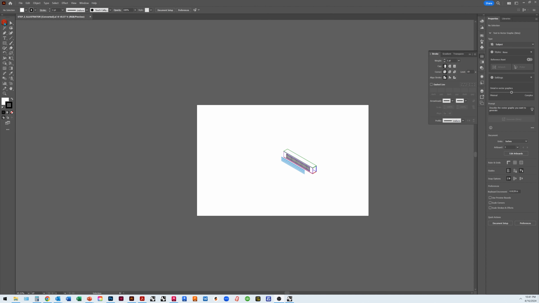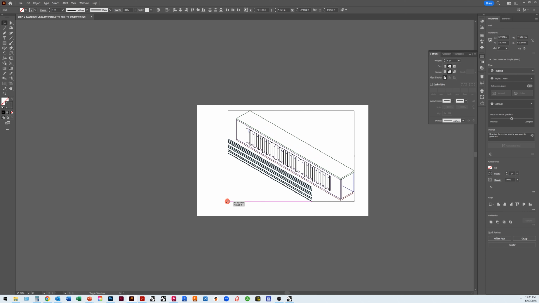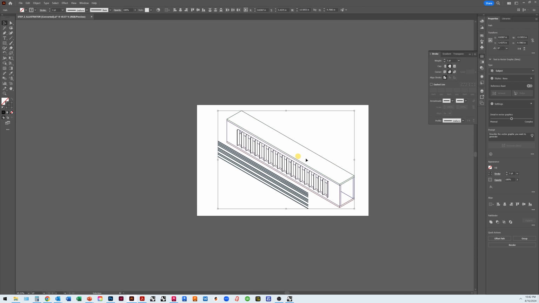Okay, so now I have the file and I've opened it up in Illustrator, and I just want to go in and do all the same steps we did to make the line weights look good here. I'm going to make it bigger so I can see it. Once I have it bigger, first I'm going to take everything down to 0.25, and I'm going to change all of my line weights to black.